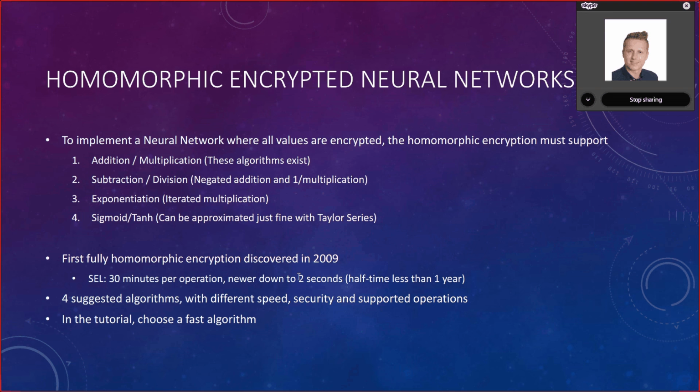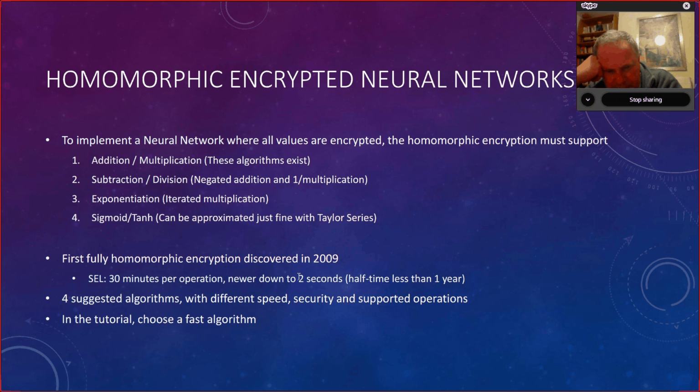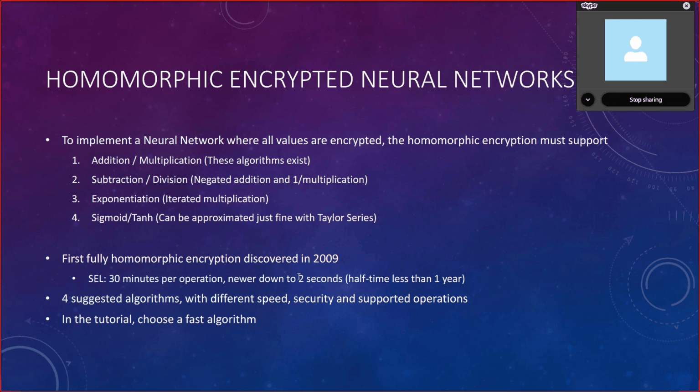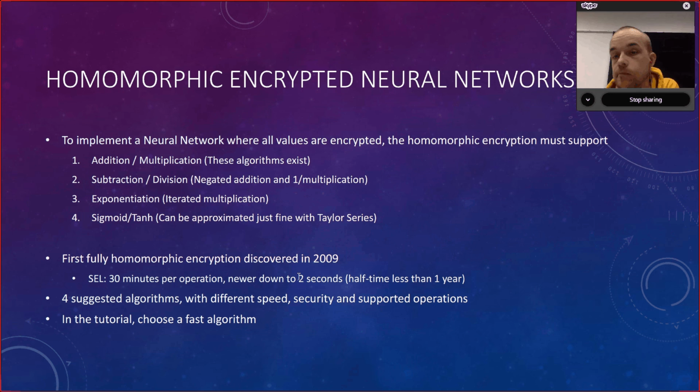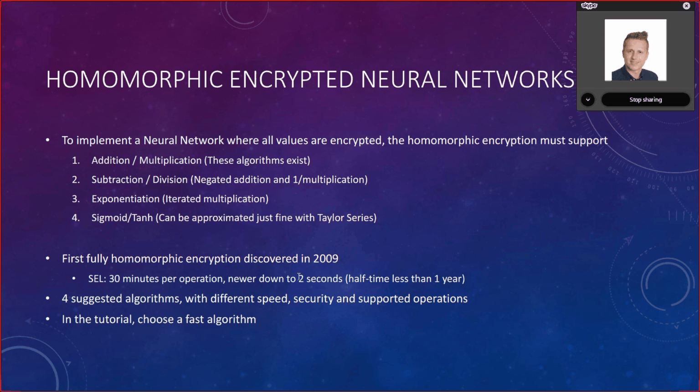If it turns out that there's a theoretical breakthrough, someone figures out how to make neural networks much smarter without requiring too many more computations, then homomorphic encryption might be very feasible, even if it is a lot slower. But for this case, of course, we're here at a tutorial.